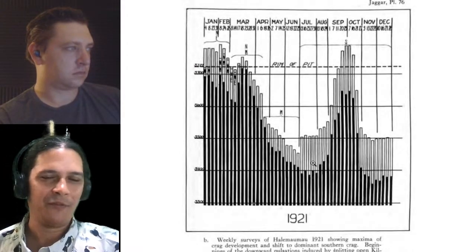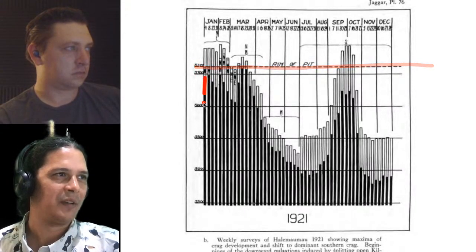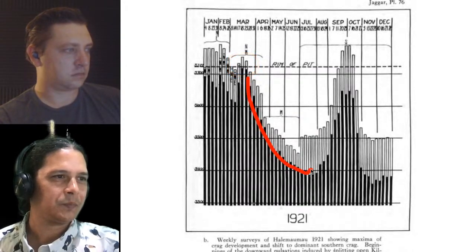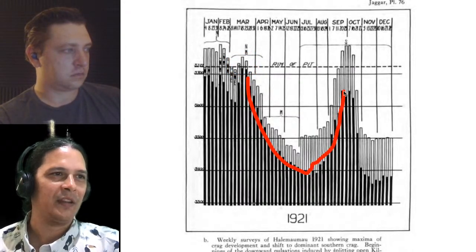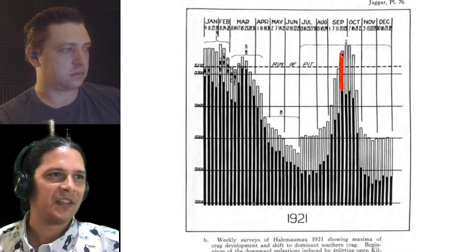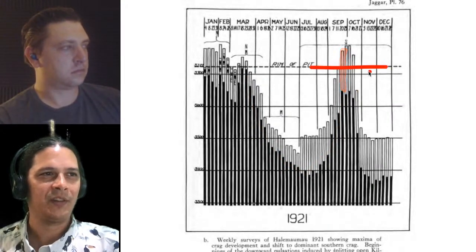So a couple of follow-ups real quick. Here's a graph from 1921 of lava level. It's hard for you guys to read, but this is the rim of the pit. The black bars are the height of the lava. As you can see, early in the year it actually came above the pit and spilled over. That was March. It came back down and came back up and didn't quite reach the edge of the pit. But these open white bars are the height of the crags above it. So the crags actually came above the rim of the pit.